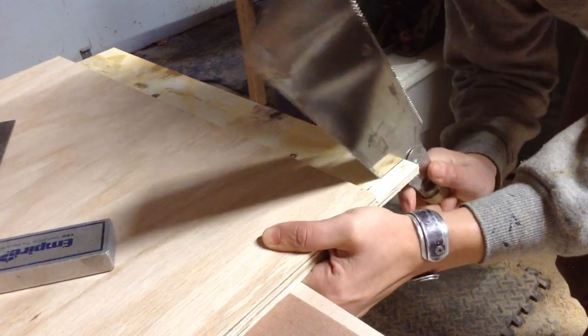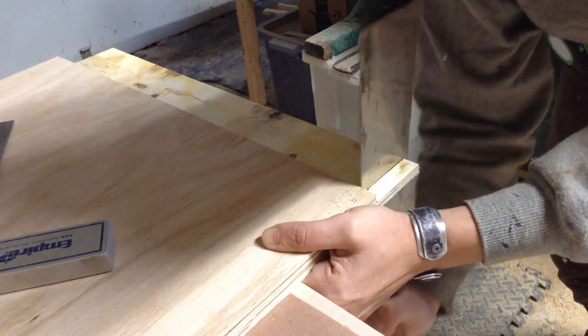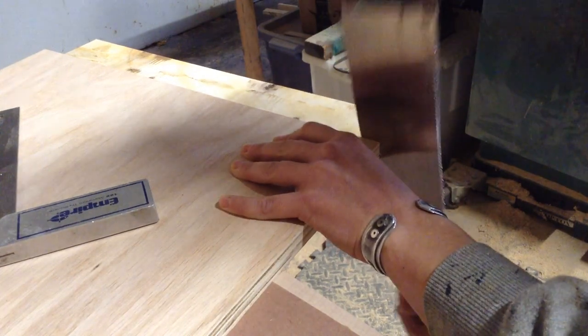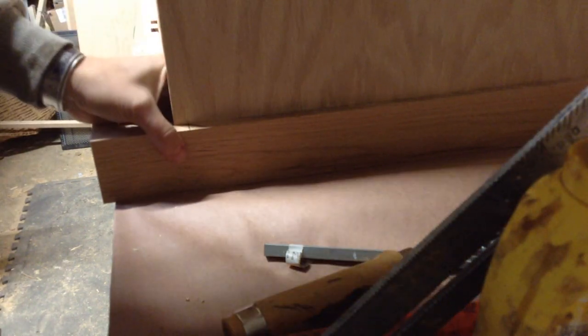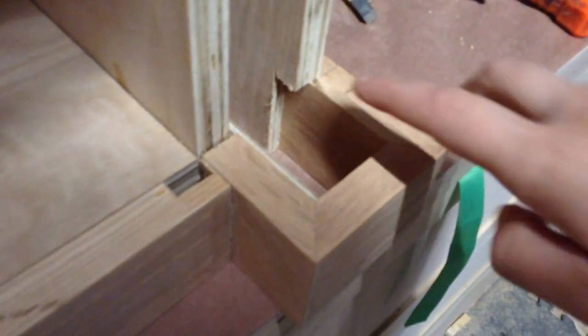I did not have the forethought to do this in the back of the panel as well, so you'll see how I handle that when it comes time to put the feet in. I should have probably put the feet in at this point, but it was easier to work without them because it was about seven inches taller with the feet in and I didn't want to be standing on a ladder to work on the top. With that panel in place, I could eye it up and see I'd have clearance for the tenon of the foot.